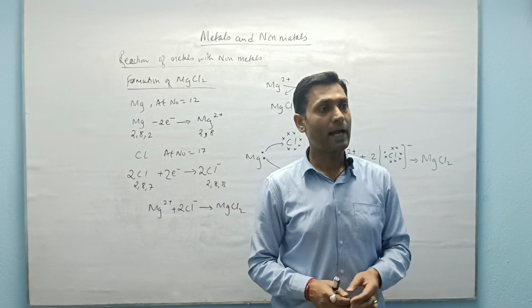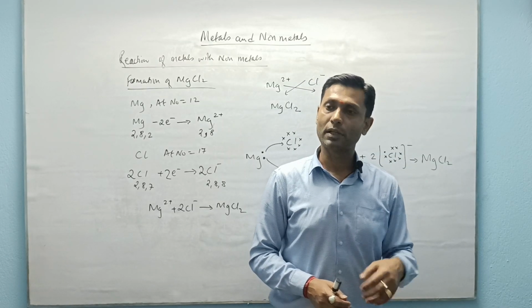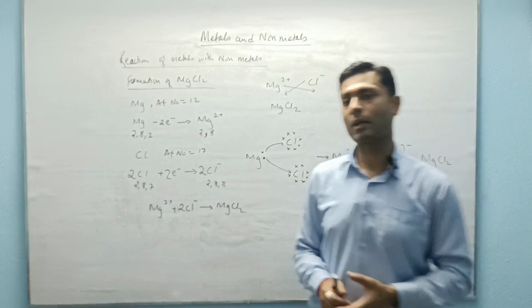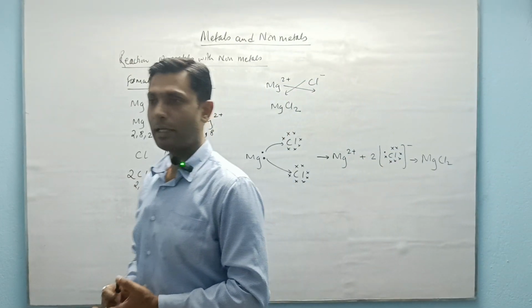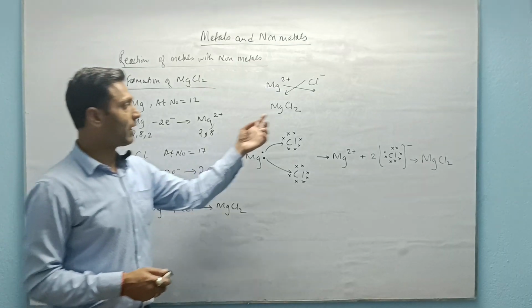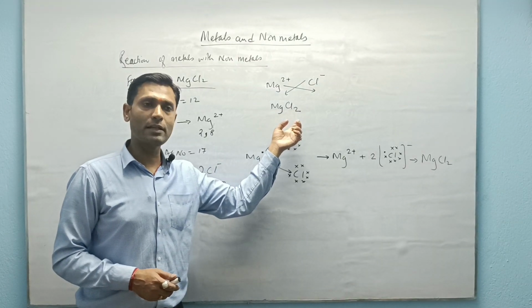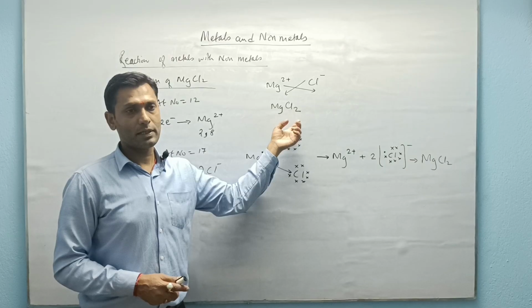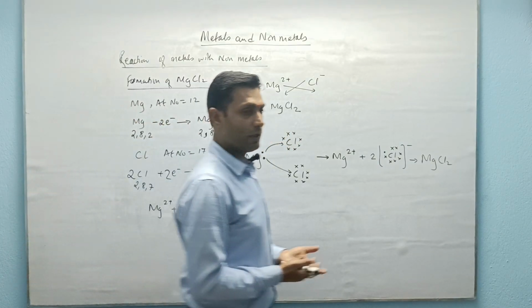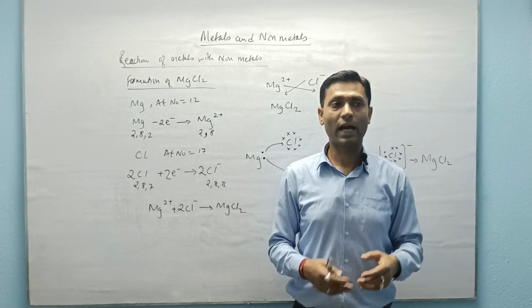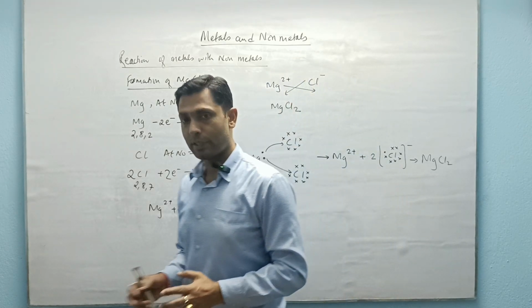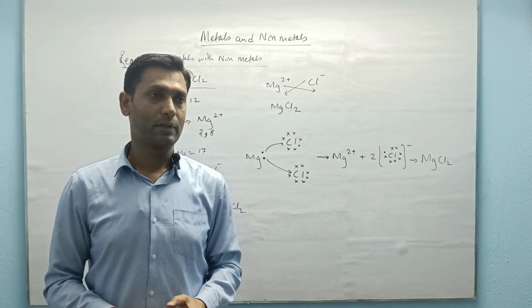Is it clear? And the ionic compounds are also known as electrovalent compounds. Right? Electrovalent compounds. And the bonds between these compounds are also known as electrovalent bonds. Is it clear? So in the exam, if ionic bond or electrovalent bond comes, you should not get confused. Or ionic compound or electrovalent compound, you should not get confused. Both mean the same. Is it clear?